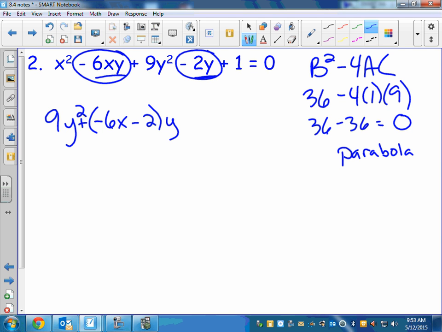Just like on the last one, there were 2 c terms. So if these both have a y, that means this is my a, all of this is my b. So I took care of this, I took care of this. Anything without a y or a y squared is my constant. So then I'm going to have plus x squared plus 1. That expression is my C term. That's exciting, right? So maybe we can practice typing a ton of parentheses on our calculator.